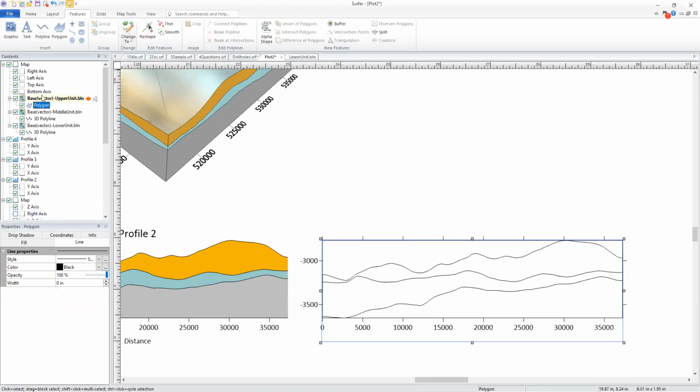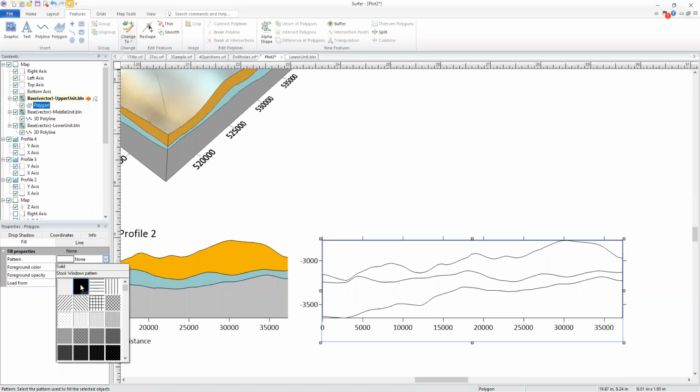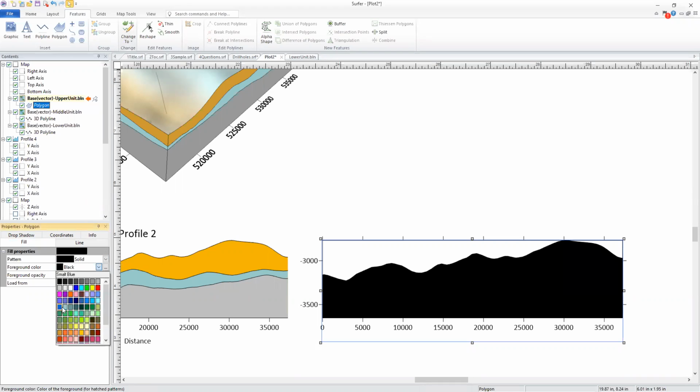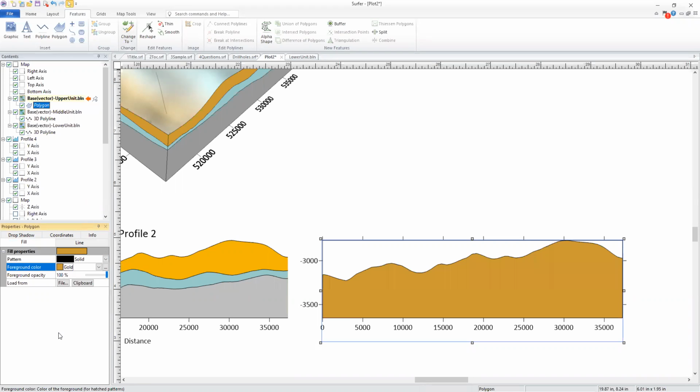And you can see in our contents window, this has been changed to a polygon. And once it's been changed to a polygon, you can now go down to the Properties window, click on your Fill tab, which now appears, and you can select a pattern and a fill color for your polygon.